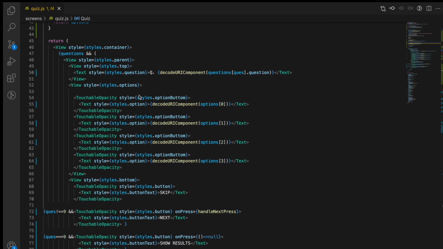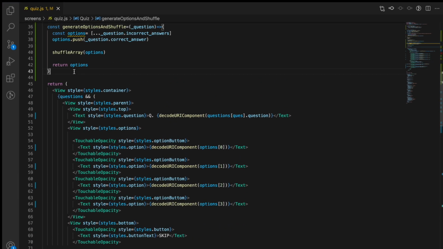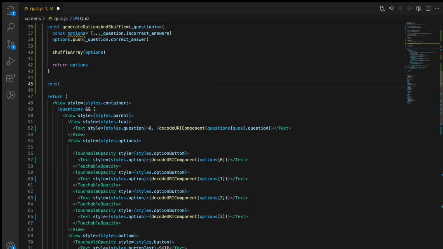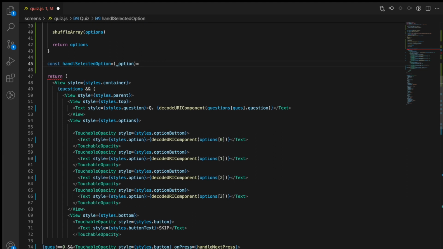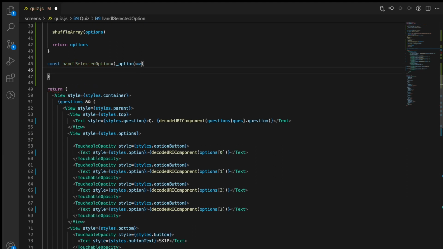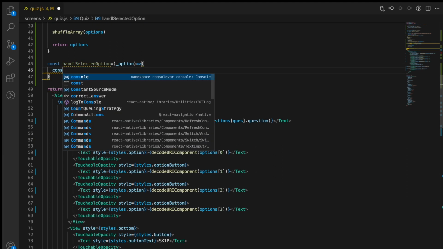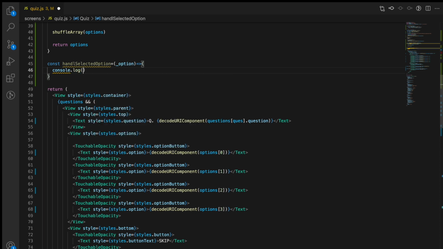So what we will do here is we will create a function, const handleSelectedOption, and this will get an option, whatever option we selected. And then what we can do is first of all do one thing, console.log if the answer that the user has selected is correct or not.